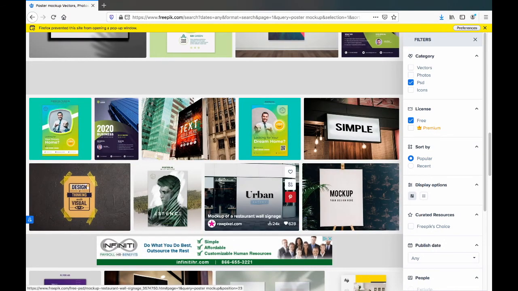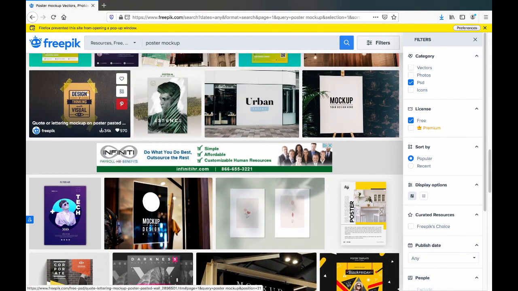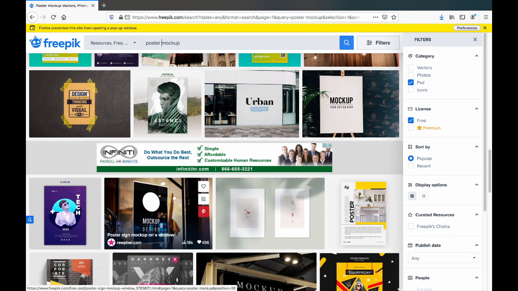Some are against a building, so you can dream big on this one. This one looks like it's actually taped up, so it would be outside. That one might be nice. So, since I'm assuming most of us are unable to get out in the world, the mock-up is going to probably be the route that you're going to take with these. I mean, even this one's nice. It looks like it was, I don't know, a sign put in a Starbucks or what have you.